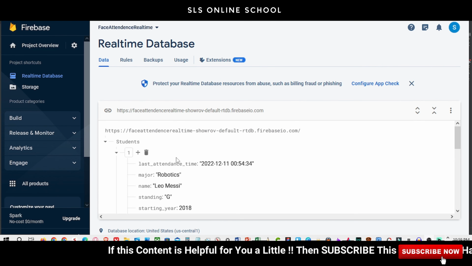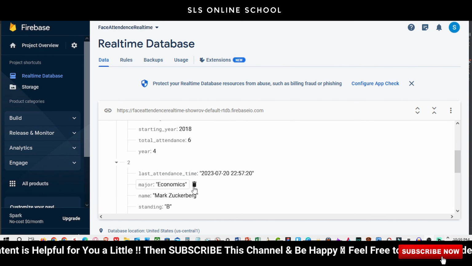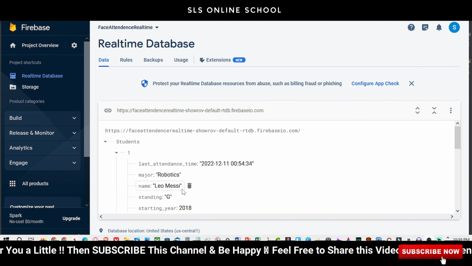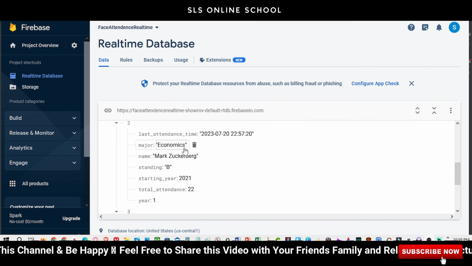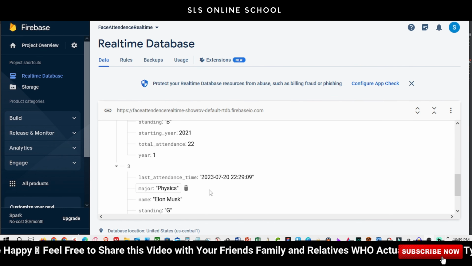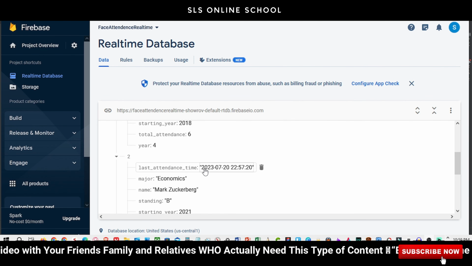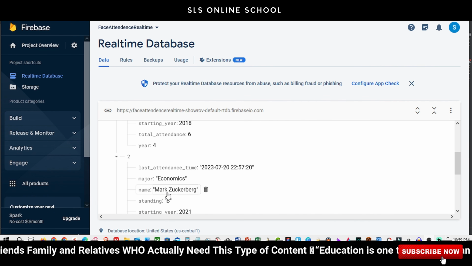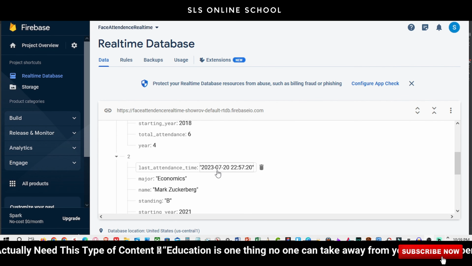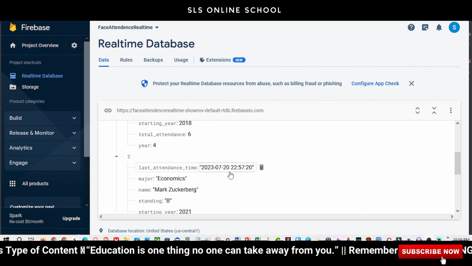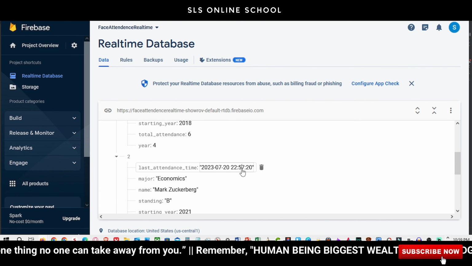Okay, that is the real-time database, and look, it will also update the last attendance time. This means we don't recognize Lionel Messi, but we recognize Mark Zuckerberg and Elon Musk. So their times have been detected, and at last we take the attendance of Mark Zuckerberg. 2023, 7th month, today is 20, and the time is updated.